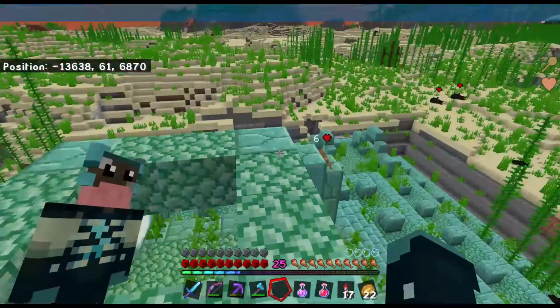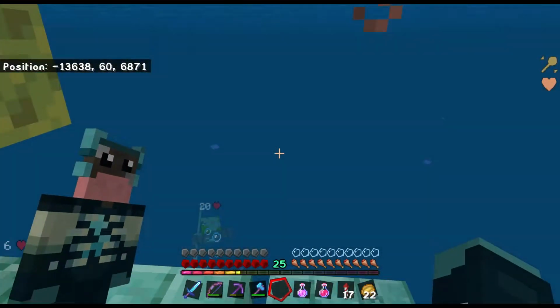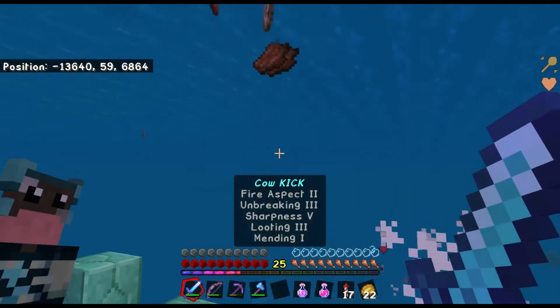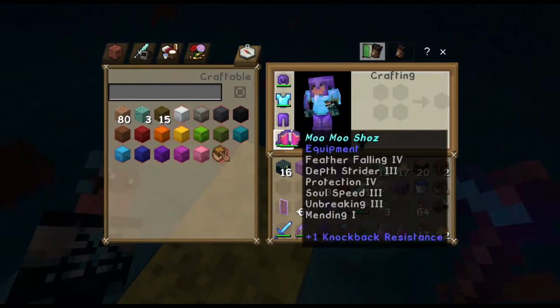3.5 minutes, roughly. So, I'm just gonna fill up with sponge. Like this. Ow. You know, I do need tridents. I'm making a farm to farm you guys, so you might wanna be a bit careful there. Yeah. I'm gonna pop on the wings. I'm gonna go sit on the boat.